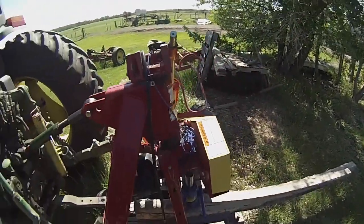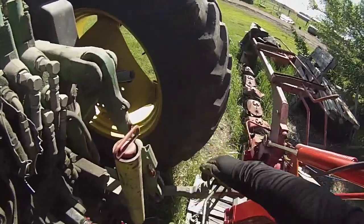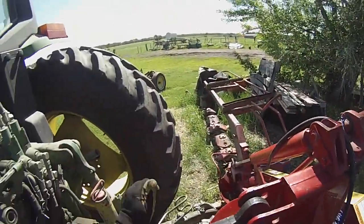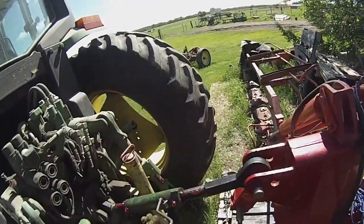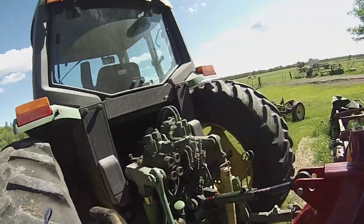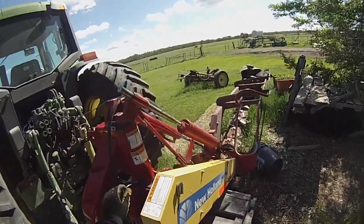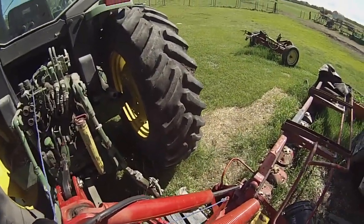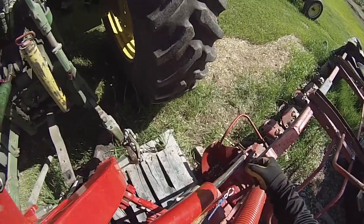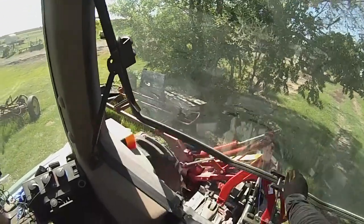So it's sitting, you can kind of tell by looking. That's probably too much. I like to have a little bit of an attack angle, but not too much. I'm not going to cut today, it's just maintenance, so I'm not gonna worry too much about it. This goes to put in transport mode. You can pull that. That pulls this lever, which will unhook you from the machine, holding it in the upright position. So, yep. All right.